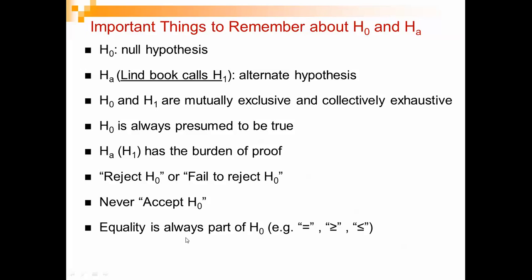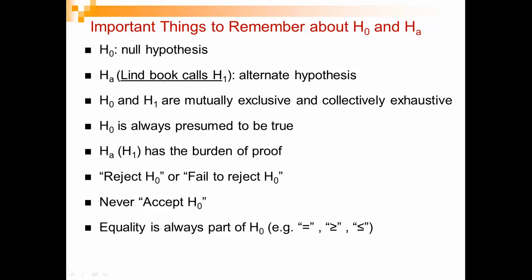When you're doing your null hypothesis testing, equality is always part of the null hypothesis. So if you use an equal statement, or a greater than or equal, or less than or equal, that always is associated with the null hypothesis. Just remember, the equality goes with the null hypothesis. So if we conclude that we do not reject, or we fail to reject the null hypothesis, it doesn't necessarily mean that the null hypothesis is true. It only suggests that there is not enough evidence, or not sufficient evidence, to reject the null.